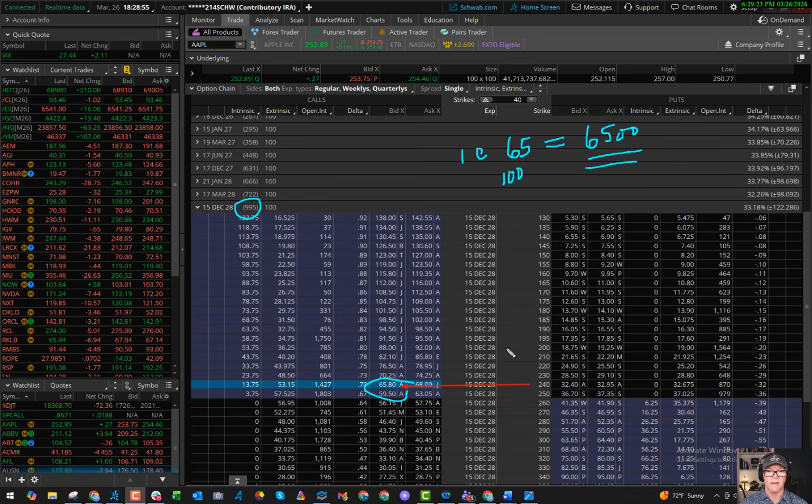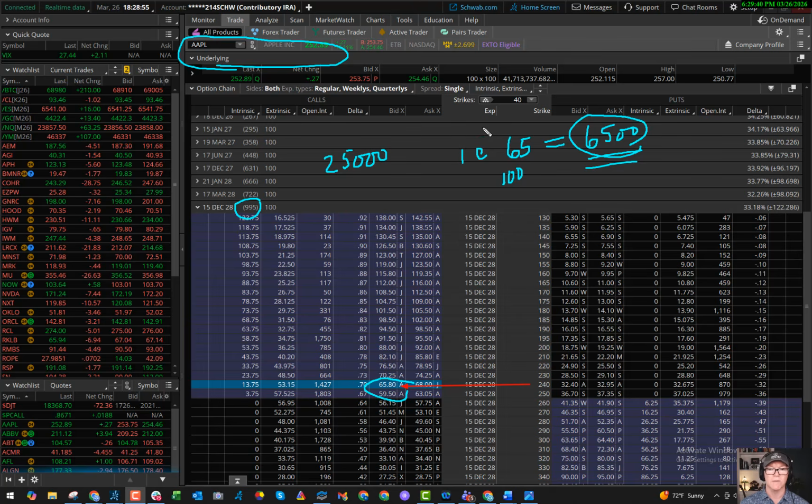But if the stock goes to zero, they go out of business. Apple's going to go out of business? I don't think so, but for argument's sake here, you lose $25,000. If it goes to zero here, you lose $6,500. Again, pros and cons. There's good and bad with each side of it.